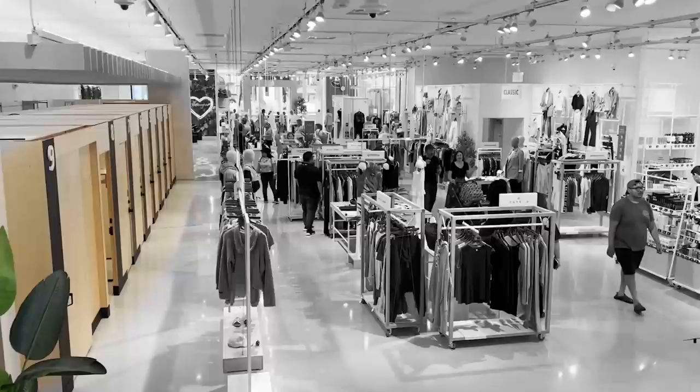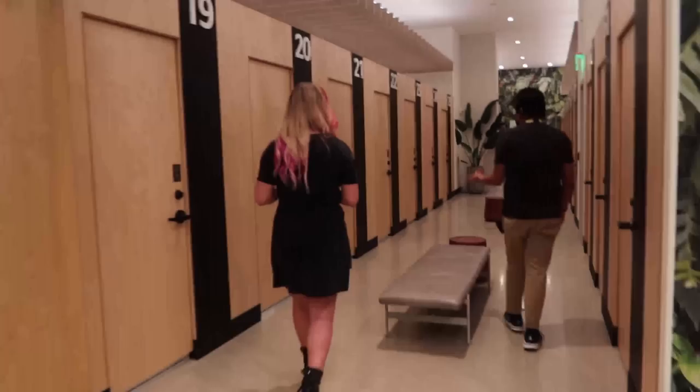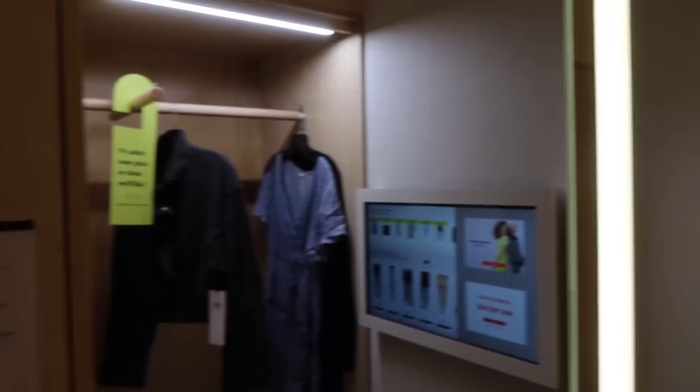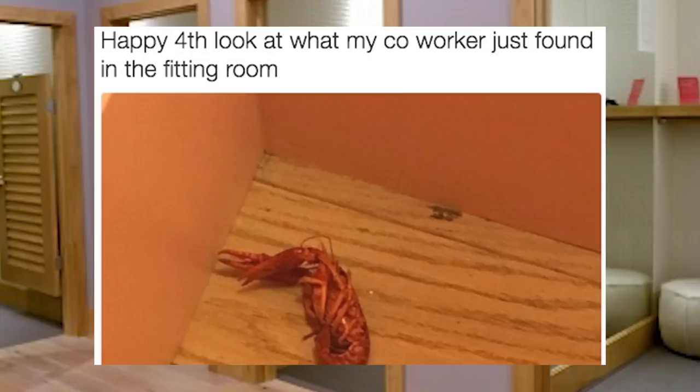Now where do I go? There are a few dressing rooms on the bottom floor, but most of them are upstairs on the second level. I think the remainder of the second level is just where they store the clothes — Tyler tried to get them to let us go back there, it was a hard no. We're going to room 21. These were the nicest dressing rooms ever. You use your phone to unlock your assigned dressing room. Unlocked! These are like the equivalent of a luxurious first-class seat on an airplane versus the basic economy seat — that's any other store dressing room.